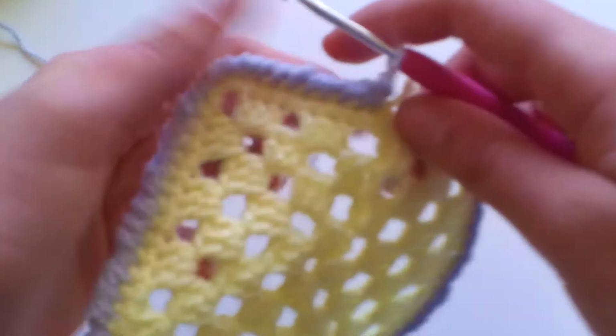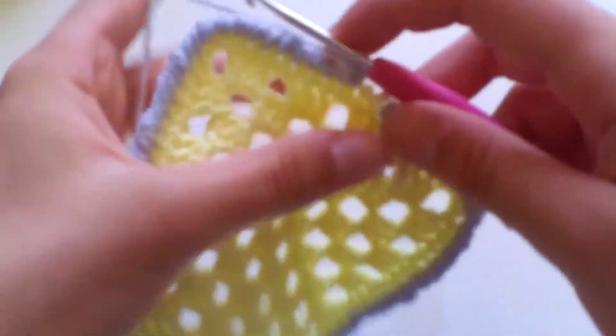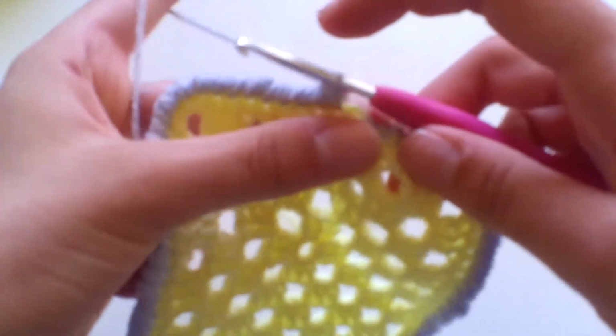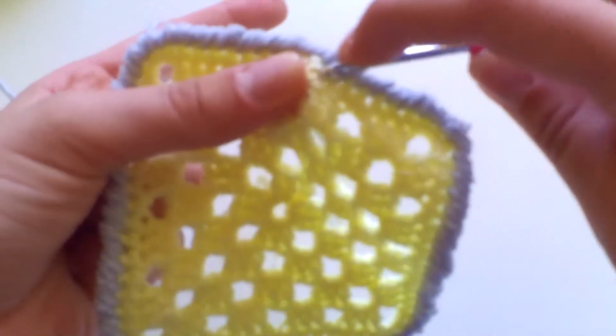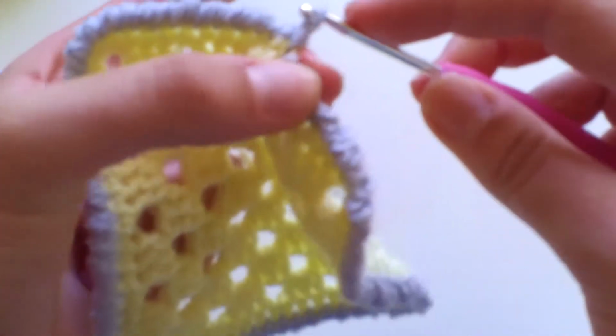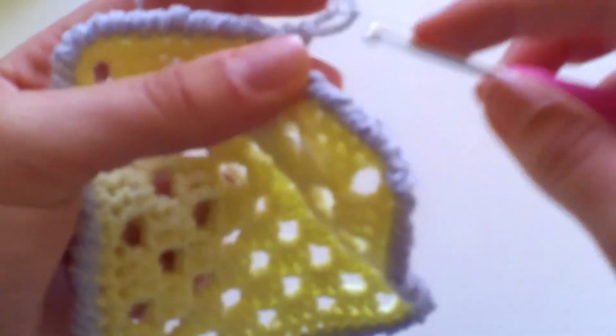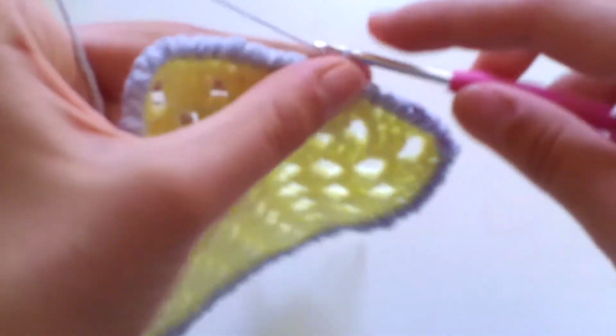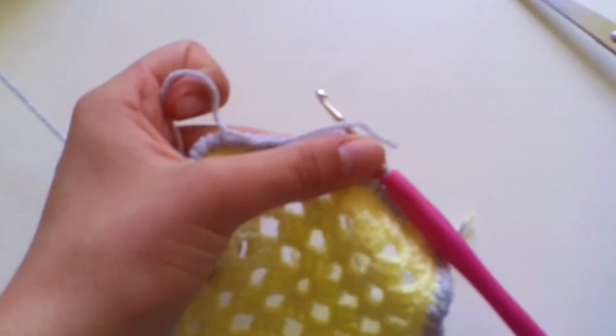Anyway, so for our final stitch, I'm just going to slip stitch into the first stitch. So all you're going to do is go down and pull up a loop, but without going through, you're just going to go through that loop again, just like a slip stitch, like so, to finish it off. Chain 1 and cut your yarn and pull through.